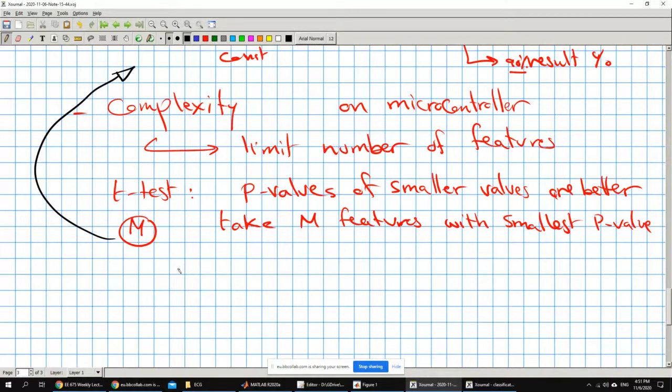For example, if you have a feature that has a p-value of 10 to the minus 23, and another has 10 to the minus 22, and these two are somehow correlated. They are not perfectly correlated. If they were perfectly correlated, you would get the exact same p-value, but they are about 80% correlated, for example.